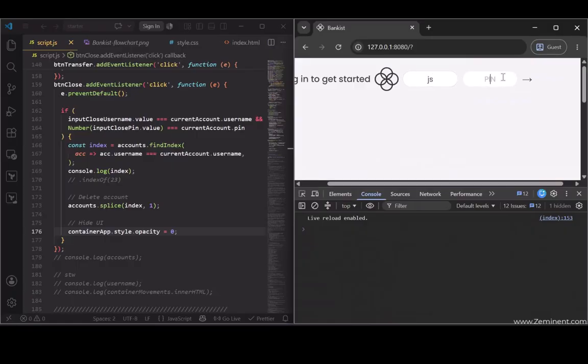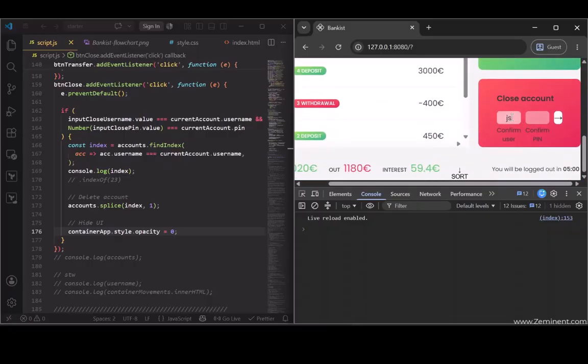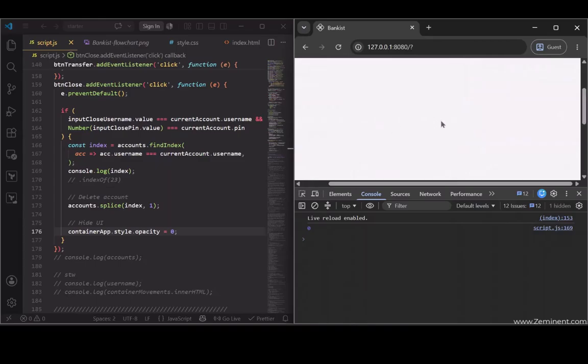So JS, and then here again we'll just delete the JS. See, it got deleted. See, we are back to the Jonas here. Okay, this works perfectly fine.